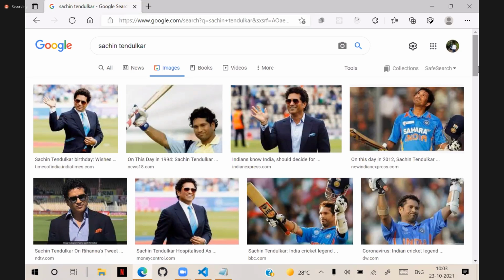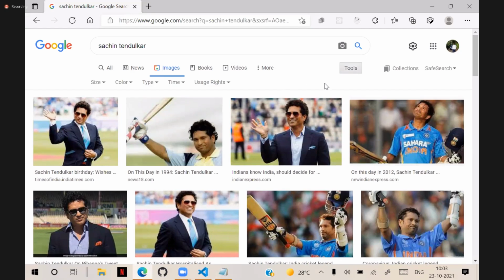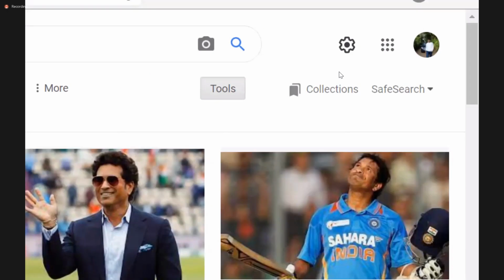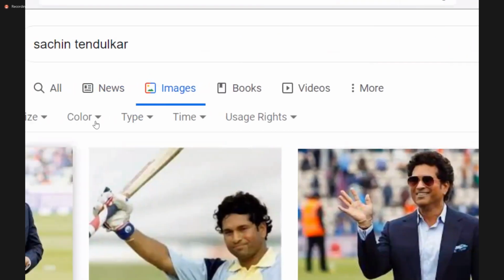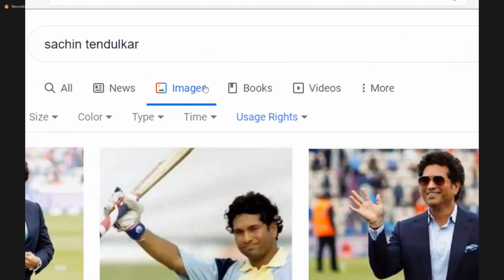You don't know? You see here, there is a tools category. Go to the tools category. In it there will be an option, usage rights.